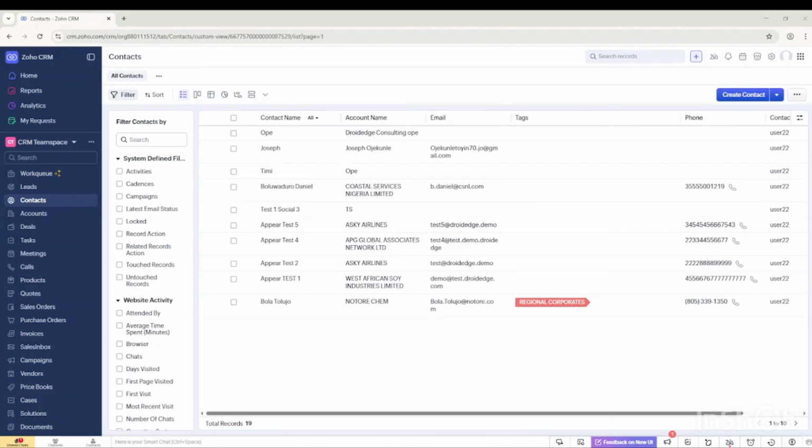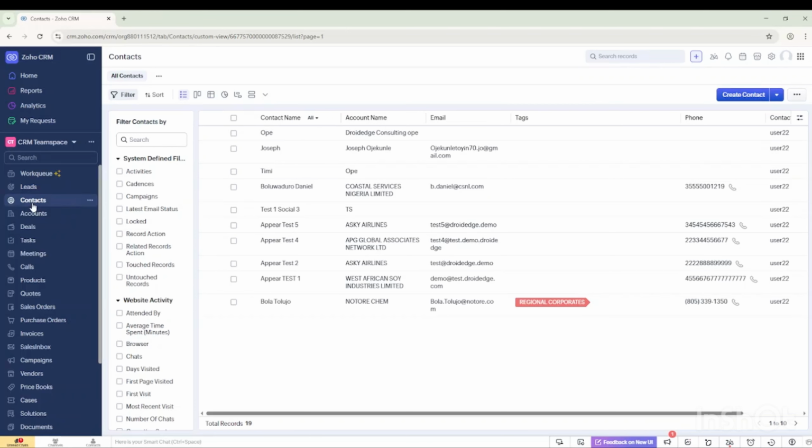So today, like I said, what we're going to be showing ourselves is very simple. We are going to be looking at how to customize modules and fields in the CRM. In our previous videos, we've looked at the leads module, the contact, the accounts module. We know a module is basically where the record is stored. The lead record, we call that particular module the leads module. Same goes for the contact, we call it the contact module.